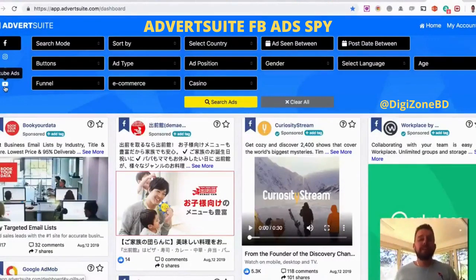OTO2 is going to be our VIP training where I actually show you how to not only use this software in the best way possible, but then how to go out and create really profitable ads through Ads Manager. So anyone that's never done a Facebook ad before can take this and take my training and implement it to start making some serious bank.